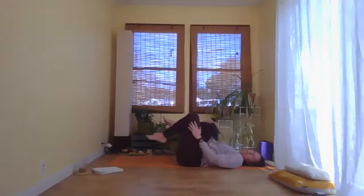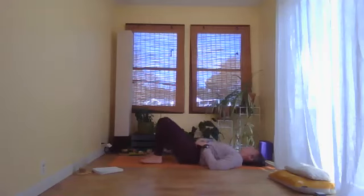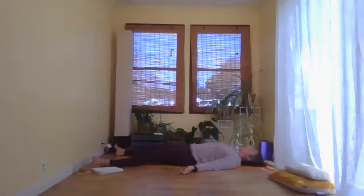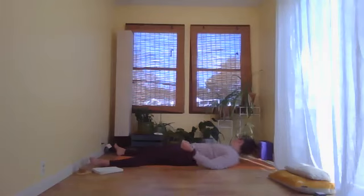Taking any final poses that your body's craving today and making your way on your own time into your Shavasana, letting the feet come long, palms facing up towards the ceiling, eyes closed if that's comfortable. And if you are feeling pressure in the lower back, feel free to bend into the knees, put a pillow under them. Take a moment to really get comfortable, settle in here for a few minutes.